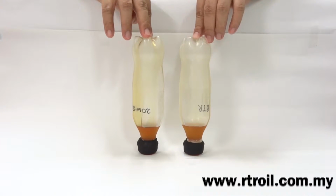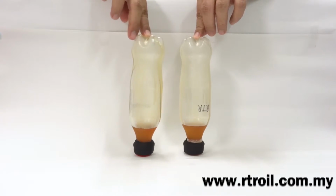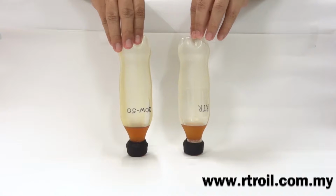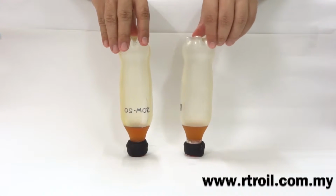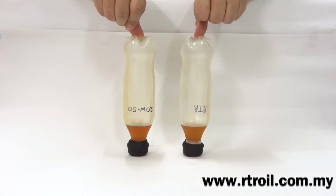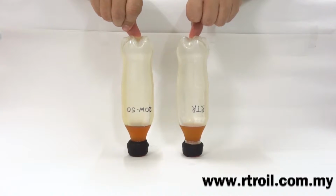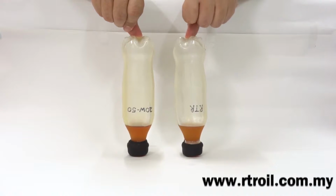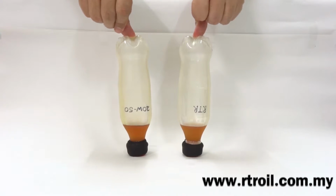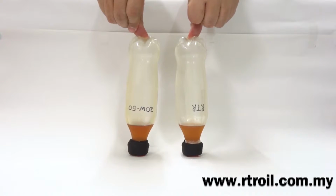Imagine that the crankshaft is trying to splash the engine oil in order to lubricate the cylinder wall at sub-zero temperature, and the oil has thickened due to cold weather. It will be like stirring honey that would not splash high enough to reach the cylinder wall. By mixing with RTR engine treatment booster oil, the engine oil will not get frozen easily. Therefore, it will flow, splash and be squirted through oil squirters or oil jets easily. With RTR engine treatment booster oil, every single engine part that the oil could reach is properly lubricated and well protected.